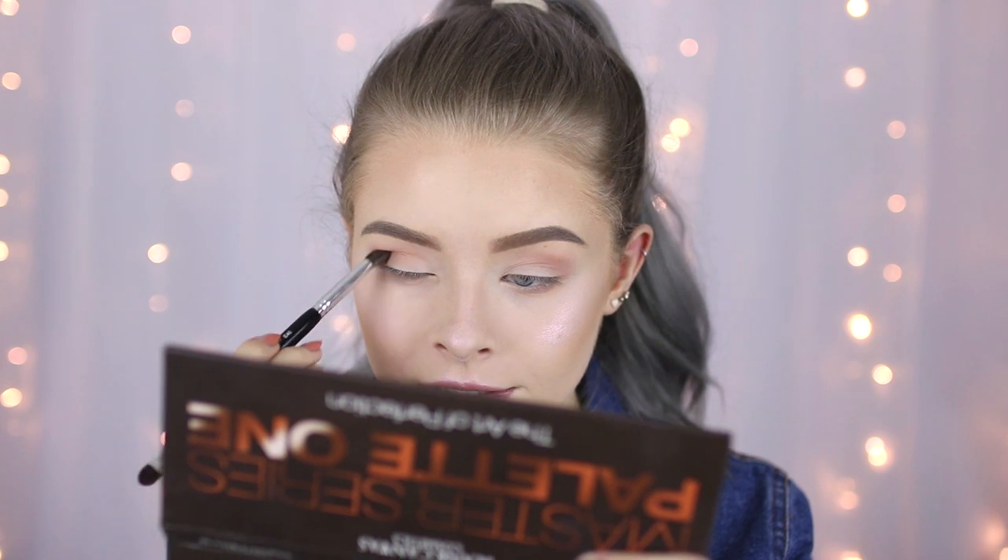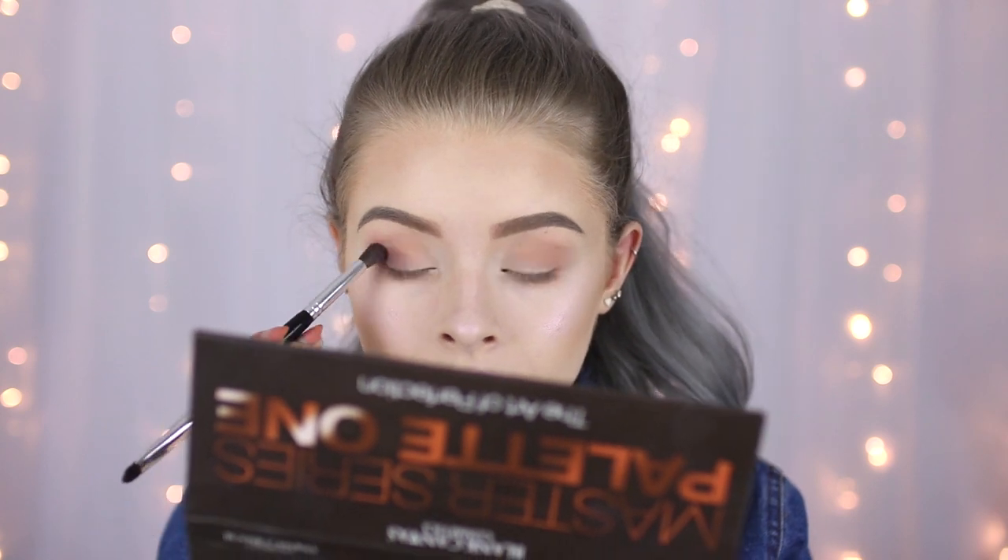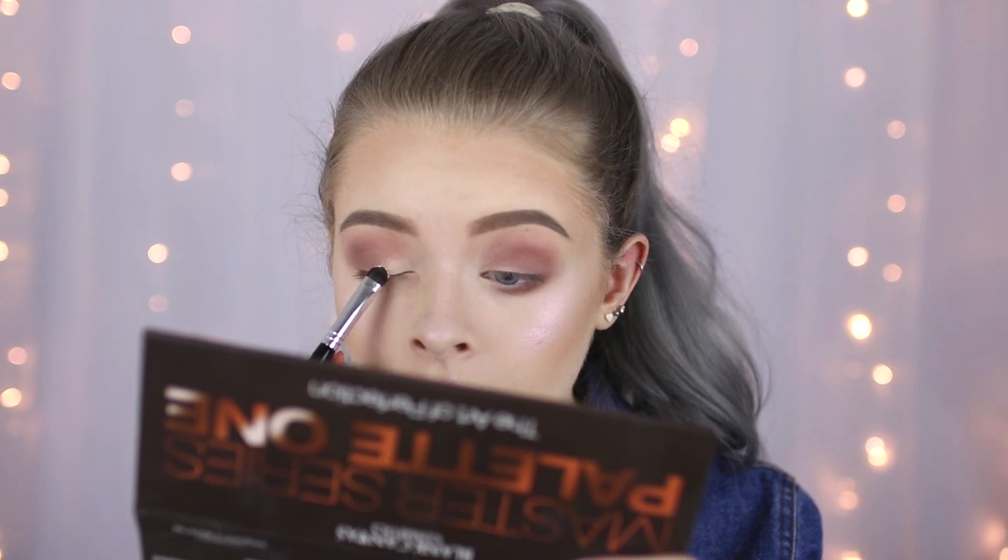I'm going to make this more of a brown rather than warm brown. I'm taking the shade Forza — it's still a warm brown but not orangey. Really pretty matte colour — I'm impressed. Going in with Hickory next, which is like a dark purpley brown. Oh, that is very pigmented — I took too much of that one. I'm then going in with Goddess, the shimmery shade, on the inner part of my eye. I don't like the flat side of this brush — I prefer the fluffy side.